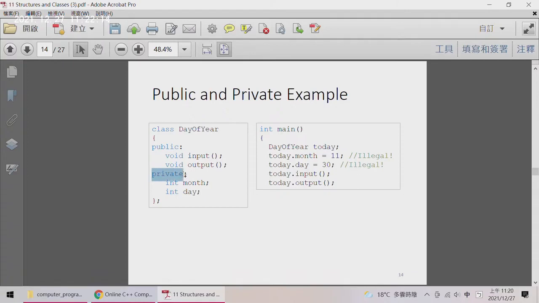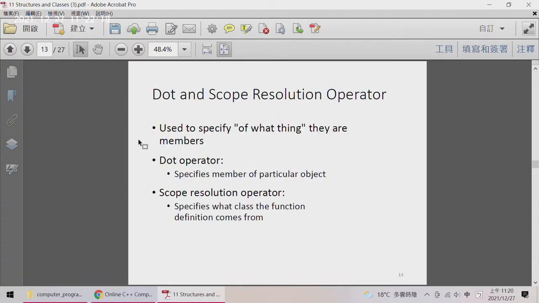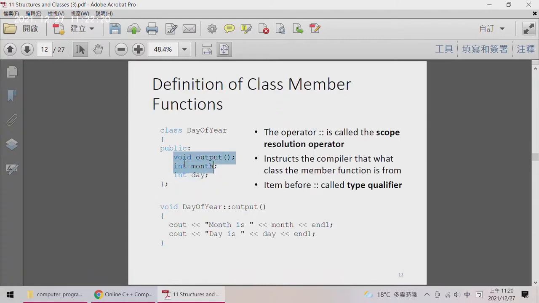The second one is private. In the previous example, we assumed all the members are under public. And public means we can access the members in the main function.